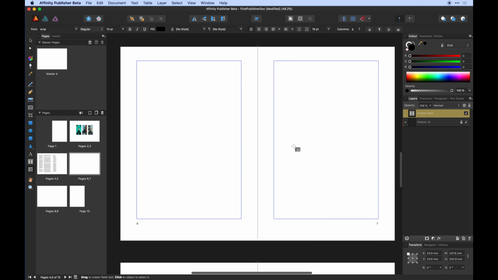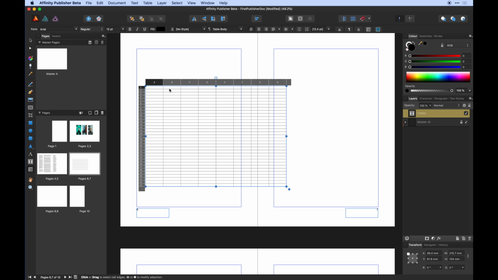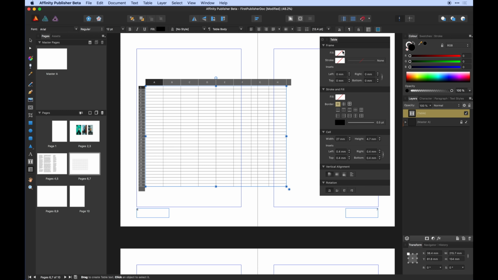On top of that, we have a table tool now. So we can add tables to our document with ease. So it's very nice to see. You can edit this which way you want. It has its own widget or dialog window. Adjust how many widths the cell has, how many cells you have, etc. Feel free to experiment there.